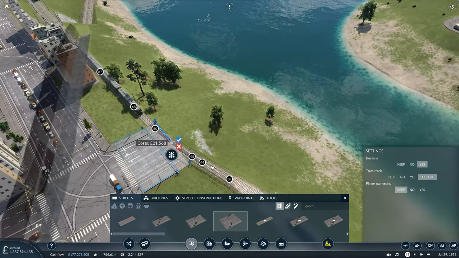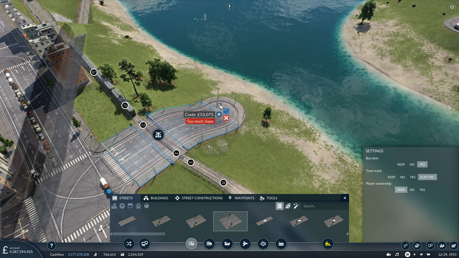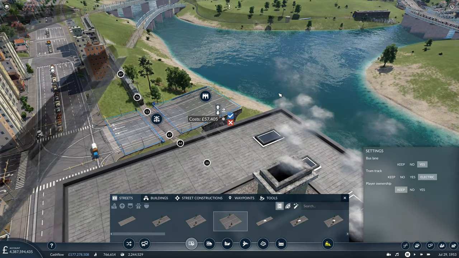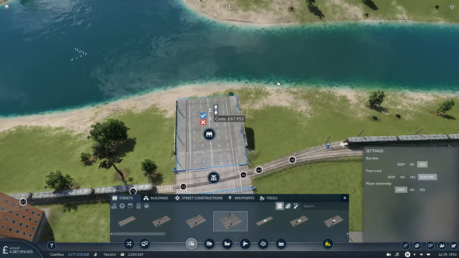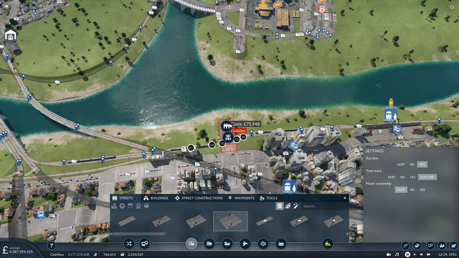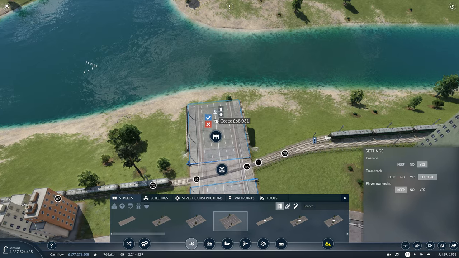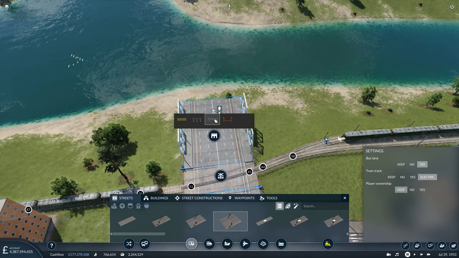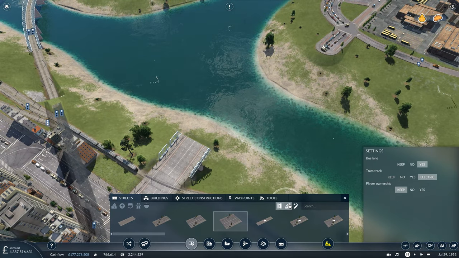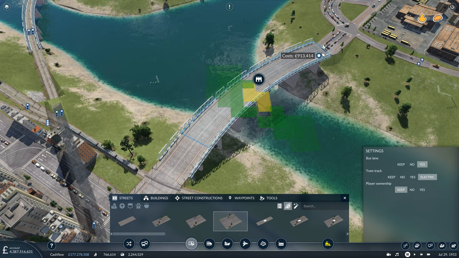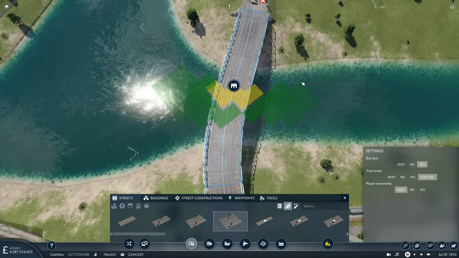Let's see. And if we take you out further, keep you straight, that's better. Where are we headed to? Where's that? There we go. We're headed that way. So we'll go straight to there. Change the bridge style to the iron bridge, and build, and then we'll have a gently sweeping bridge over the river here to there.